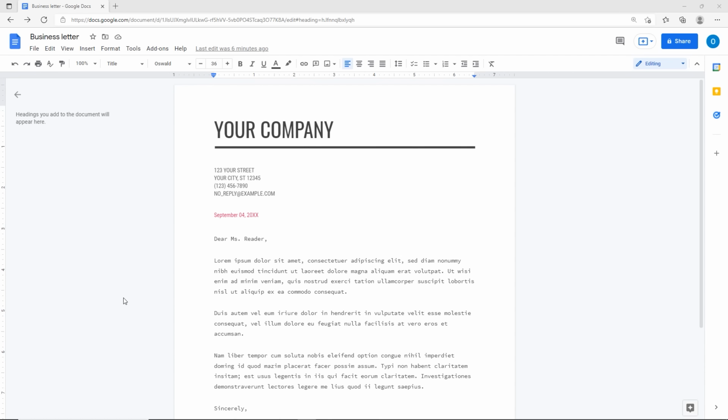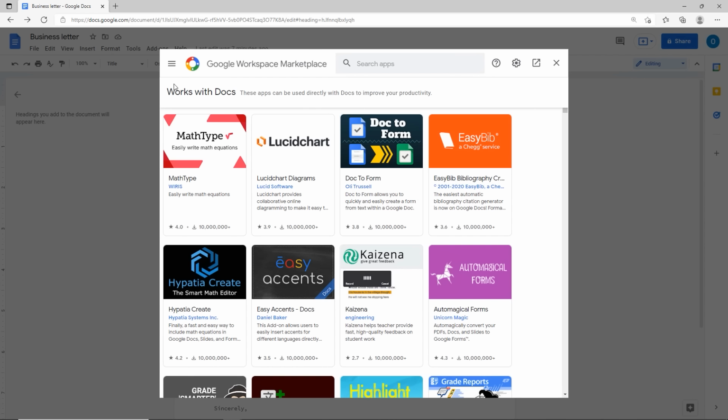We're going to actually come into Google Docs. Right now I have my business letter document open, but you could do this from any of your Google Docs. And I'm going to come up to the drop-down menu that says Add-Ons. After I do this, you'll see that right now I don't have any, so I'm going to get some add-ons just by clicking on Get Add-Ons, and it's going to open up the Google Docs add-ons.